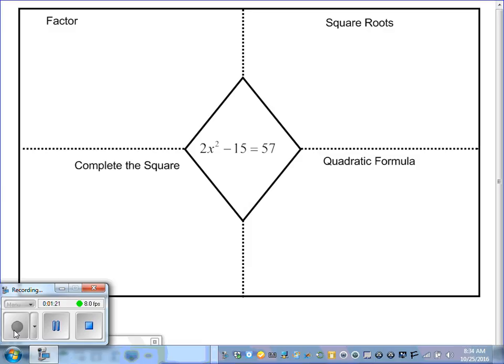But the hardest part about that whole last page of the test is how do you know which methods work on which problems? That's what we're going to focus a lot of time on today, is helping you figure out when I can use which method. Okay? Noah? I can use quadratic formula on any quadratic equation. Anyone. If there's an x squared in it, I can use quadratic formula.